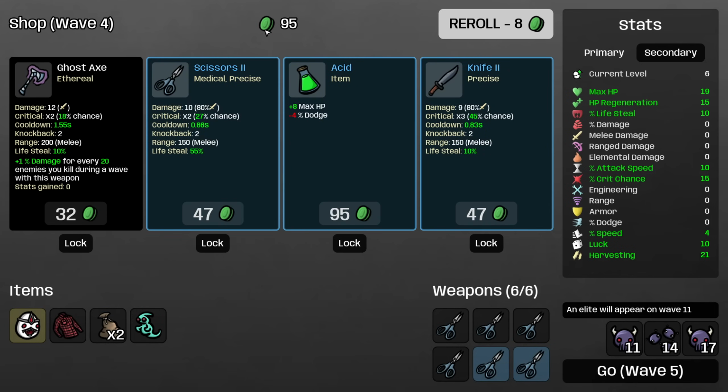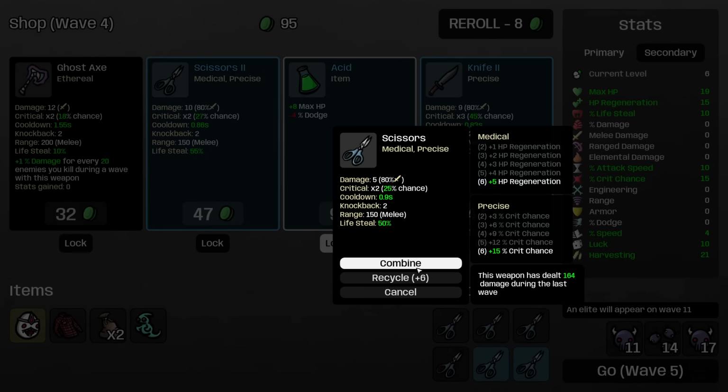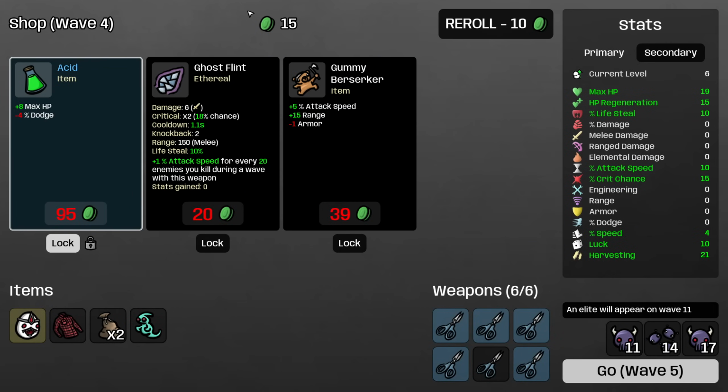I do want dodge eventually, but max HP is so good for this character that maybe I just take the acid anyways. I think I am going to do that. So we'll lock that. We'll buy the scissors. That will help a little more with farm, I think. And then I'll roll once and buy another scissors.